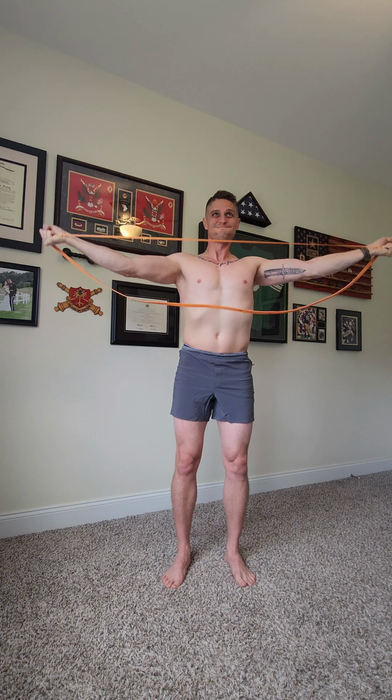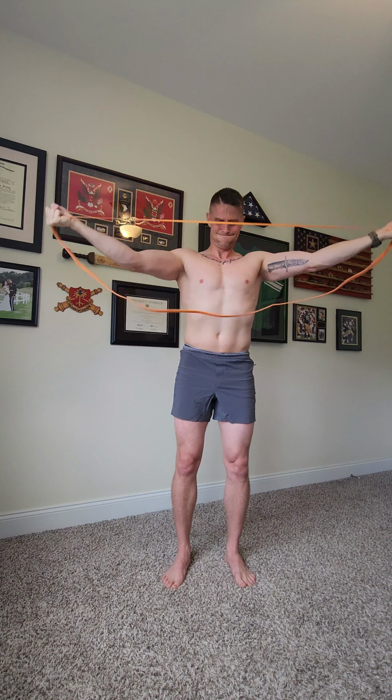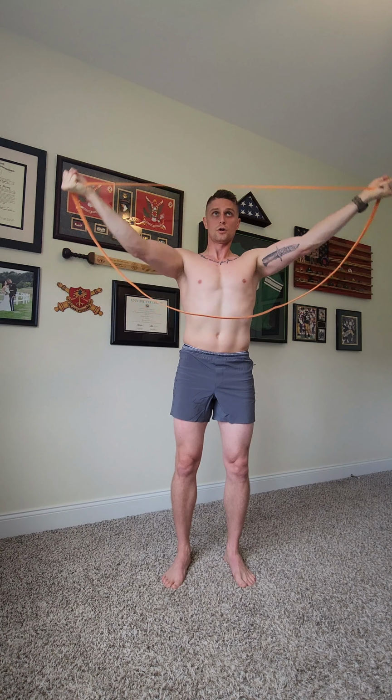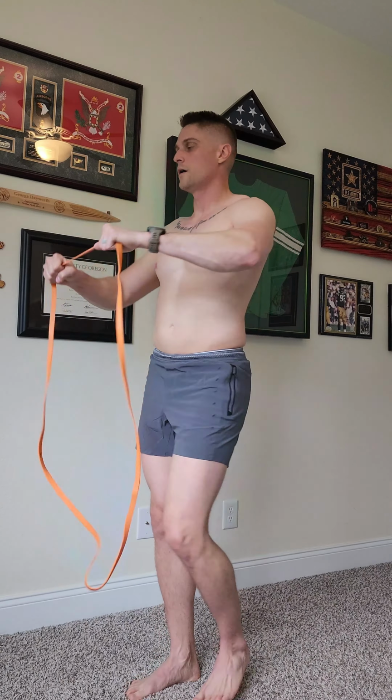It will get hard. Make sure that you're not using your arms to pull too hard and that you're really focusing on that mind-muscle connection with the muscles between your shoulder blades and your upper back. I just go till it burns pretty good and call it a day. Again, this is just a stability thing. You're not really trying to become Macho Man Randy Savage with this exercise.